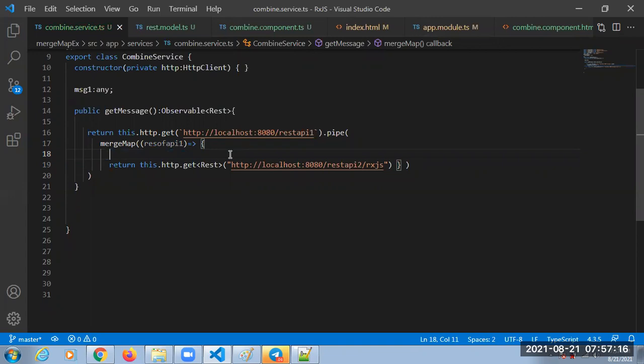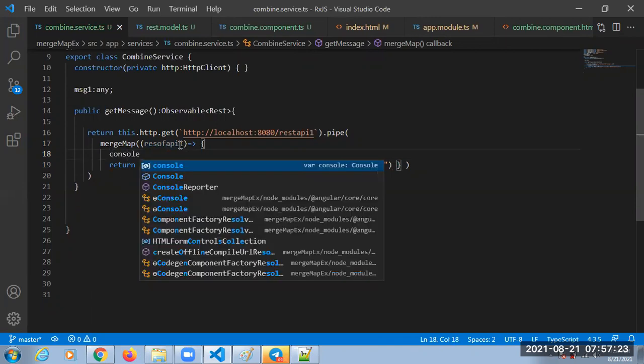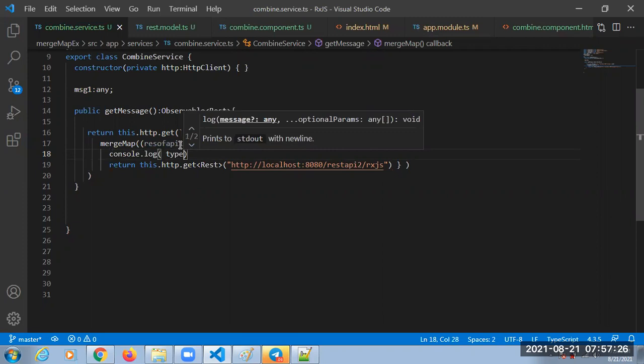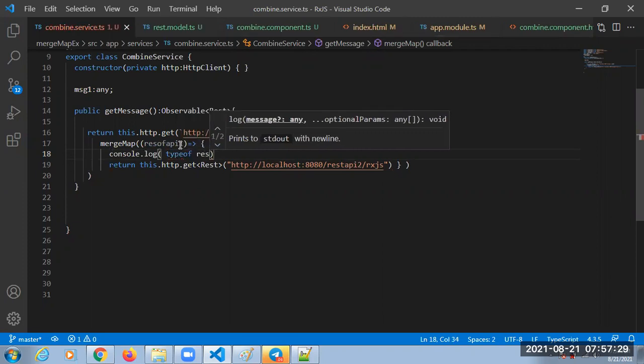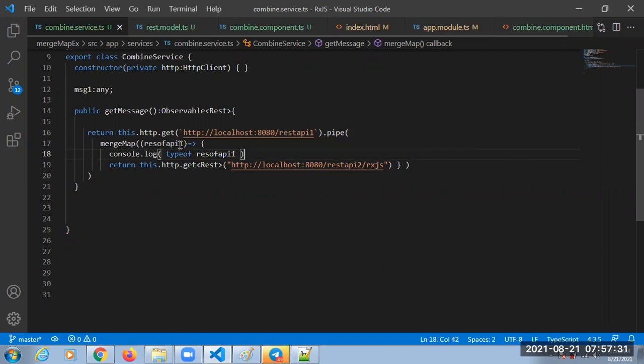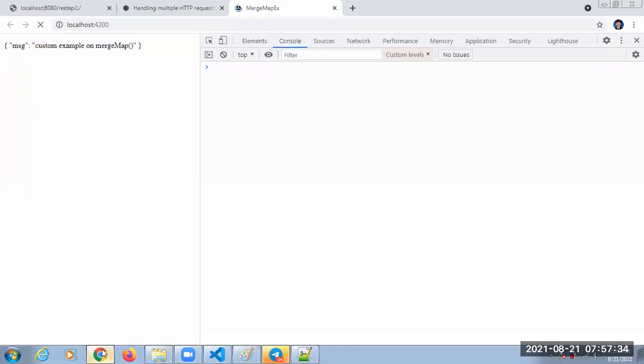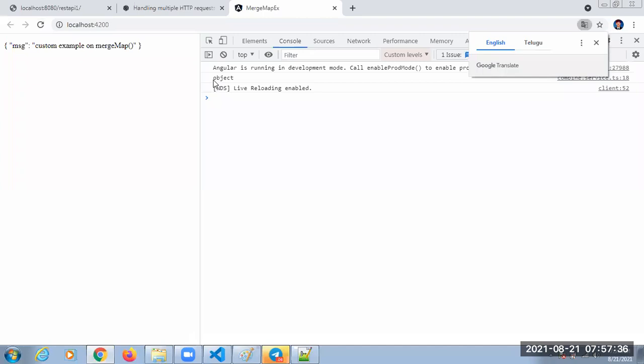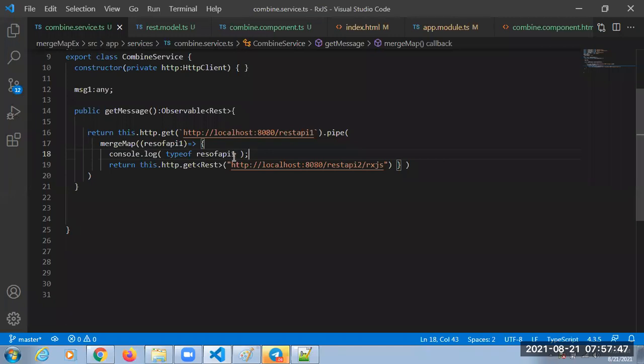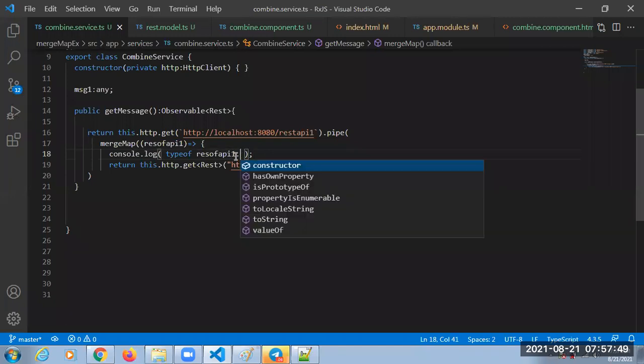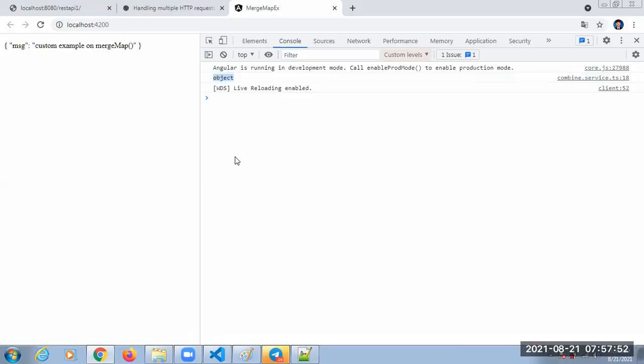Is it required to convert that to JSON? Yes, sir. Can I check the type of it here? Console.log of typeof result of API1. Object, yes. We need object only. If it is an object, then we can read it. Otherwise, we can't read it. What I'm trying to say is, we can convert that object into JSON format, then we can easily get that first parameter.